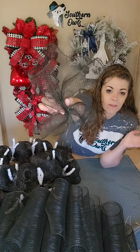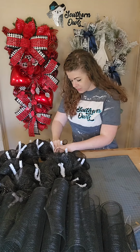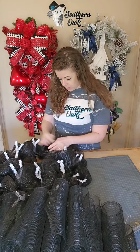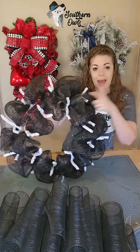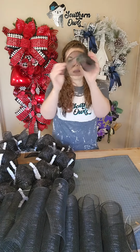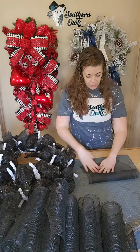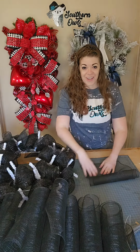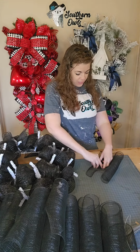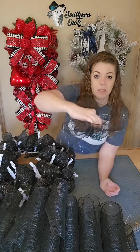So we're going to be doing ruffles, okay? We're going to put that in every single twisty tie. Every single one. I'm just going to ruffle that right in. So I always like to flip my mesh so it goes in on the table. I do that nice little flick of the wrist, okay? I tuck it about an inch or two. Find the middle, give it a pinch, and then I walk my fingers to the other side.